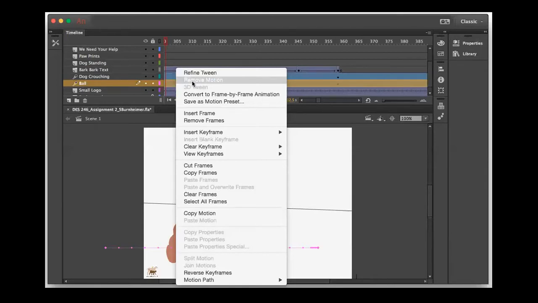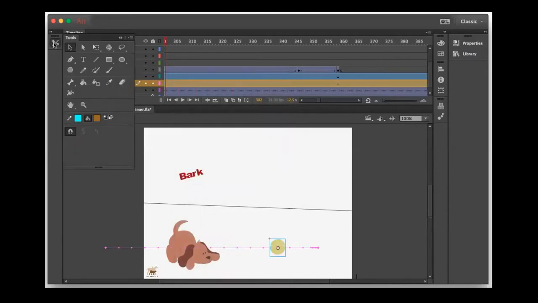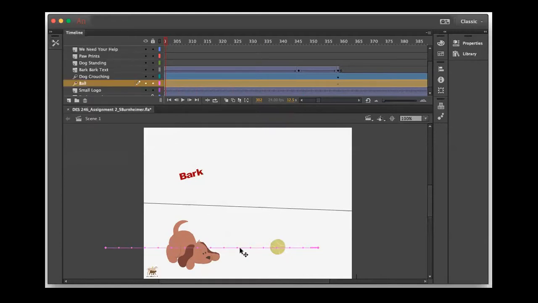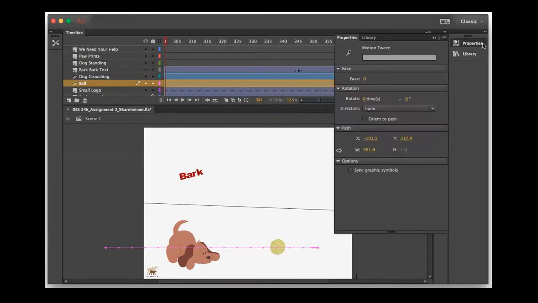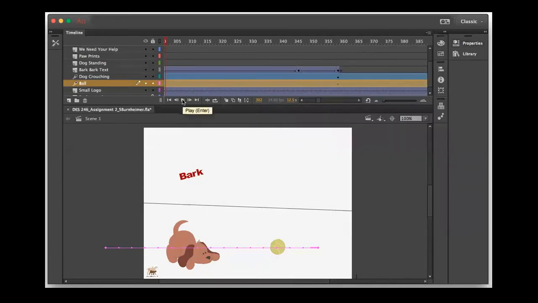So why don't you choose your tools up there, upper left, and then click the selection tool, and then go down and click on the pink tween down there along the graph. Click on that. Okay. So just a motion tween. That's a motion tween. Now, why don't you go ahead and press play, because motion tweens are being applied to a symbol.